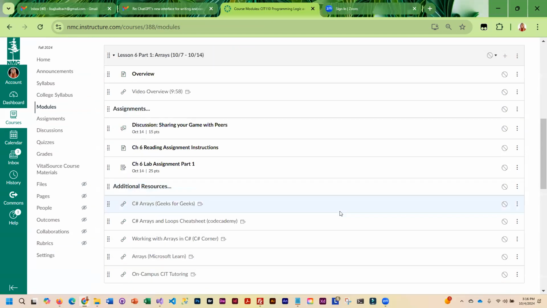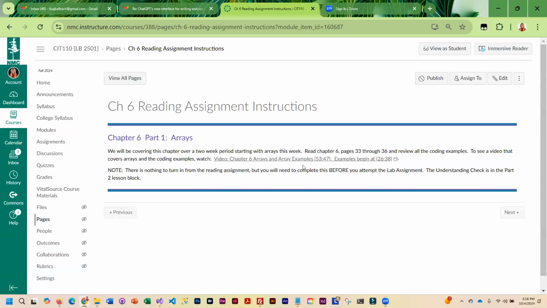After you complete that task, you're going to do the reading assignment, which is super short because you are not going through the whole chapter. You are just going to look at the 3 pages. However, there are a ton of examples, and I want you to look at all the examples because the examples show you how to code arrays.